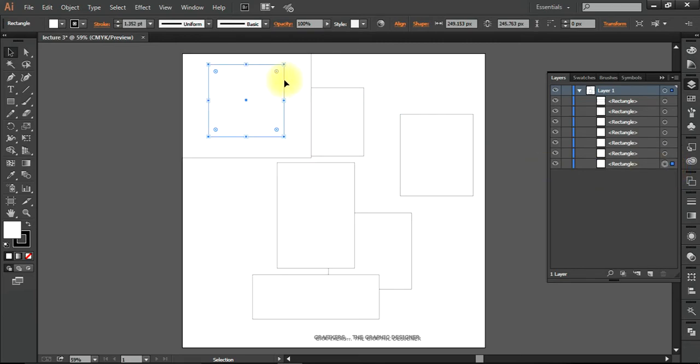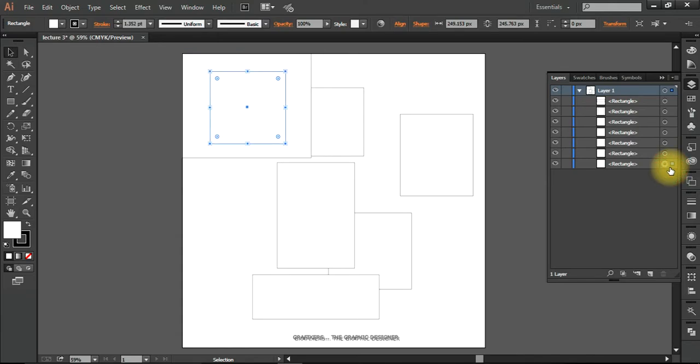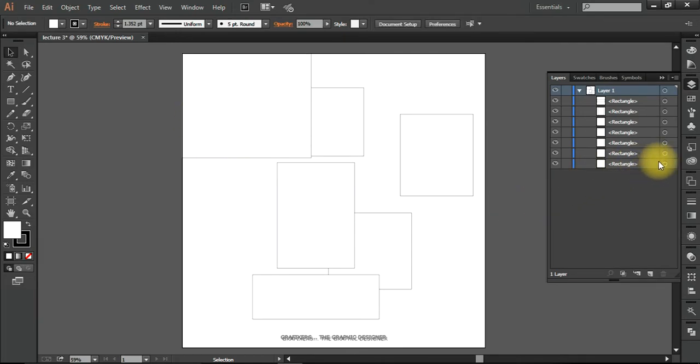Yes, we can move, but it's a little hard. Like I'm gonna move it. Yes, I just moved it. I cannot move it because whenever I click over here, it selects the big square that is on top of it. So this is very handy. This thing is very handy when we want to use the thing behind anything. So this is the selection tool.